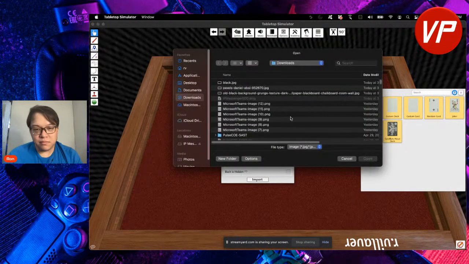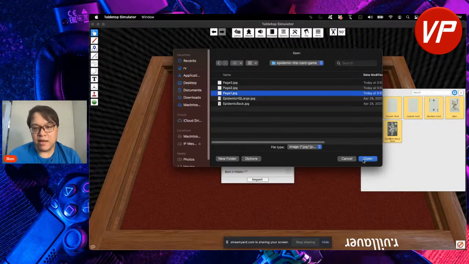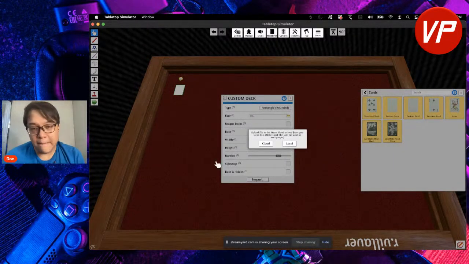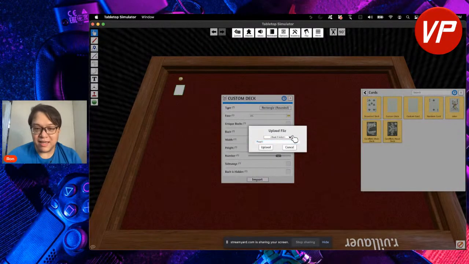So we're going to import our cards. If you're just testing it, you want to do local. But the thing is, you'll have to do it all over again if you want to be able to share it with your friends when you actually want to play the game with your friends. So might as well from the beginning already upload it, okay? Because you're going to do it anyway.